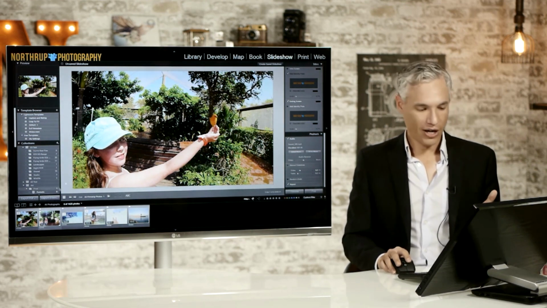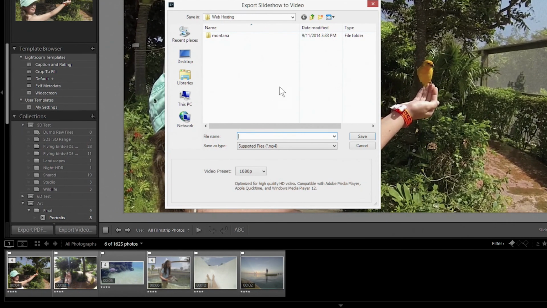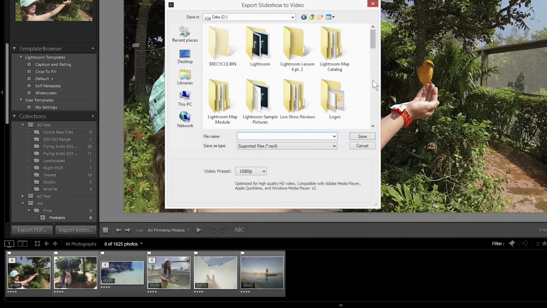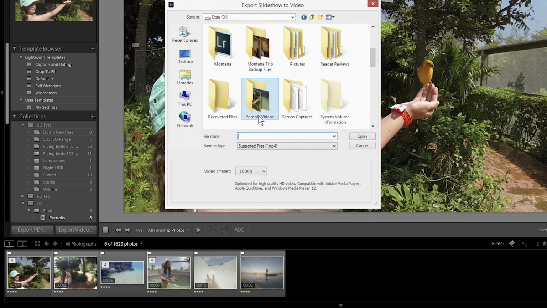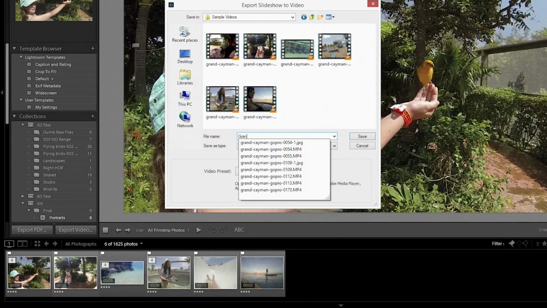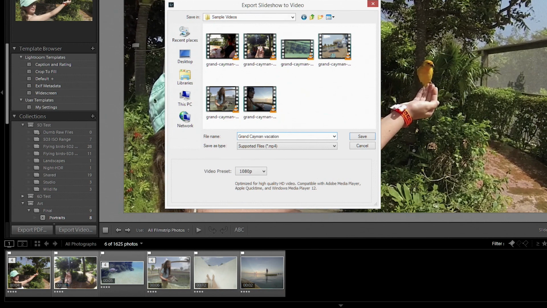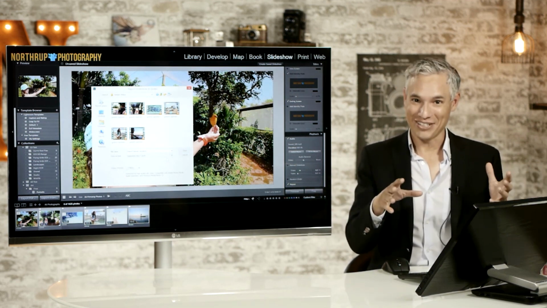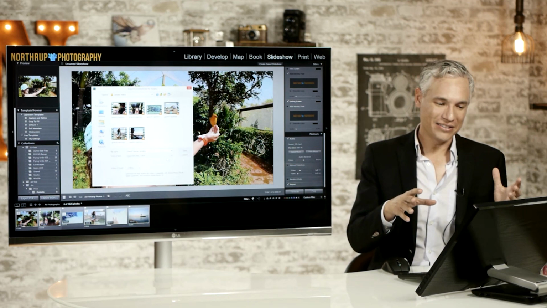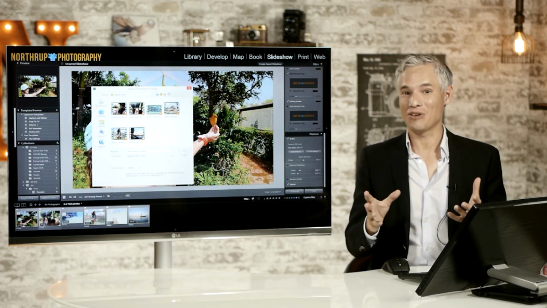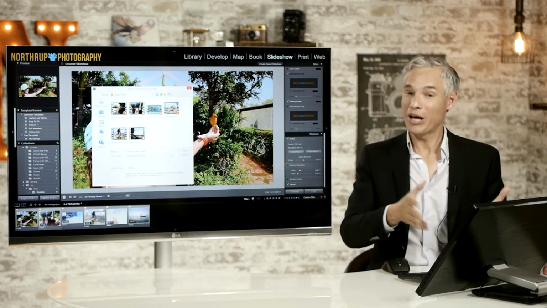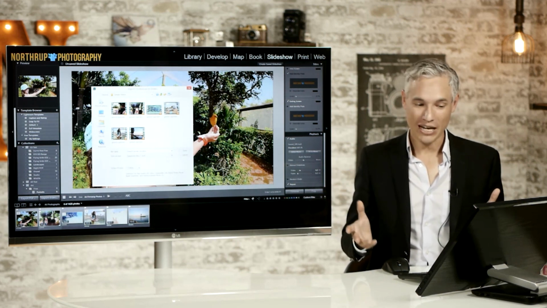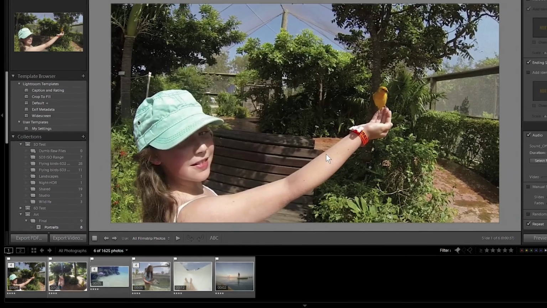If I just want to save it to my drive, I can just click Export Video here and pick a location on my drive. I'm going to save it back in the sample videos folder. You'll see here the video presets. You can choose basically VHS quality, 720p or 1080p. So if you've been recording 4K video, you're out of luck. It's going to downsize everything to just 1080p, and it's going to be 30 frames a second. So if you have a new 60 frames a second camera, it's not going to work for you. But 1080p, that's what a lot of us are using anyway. So go ahead and export this, and it'll take a minute to process it.